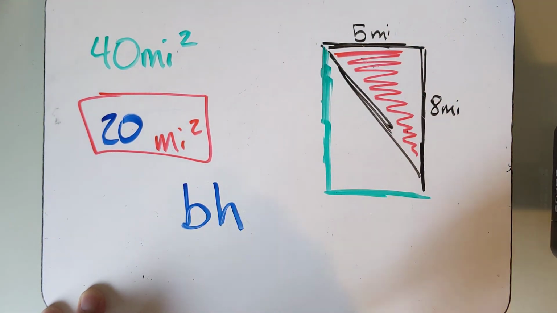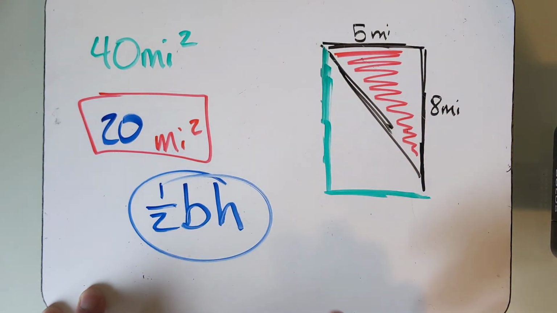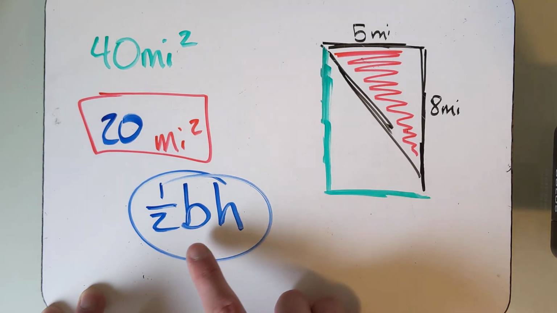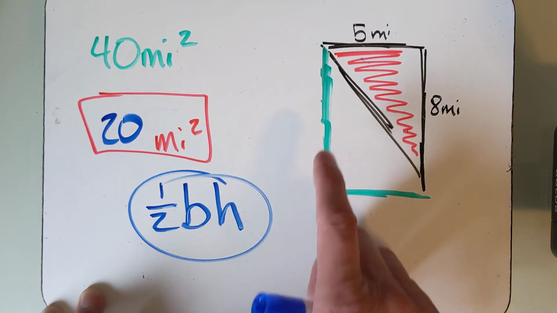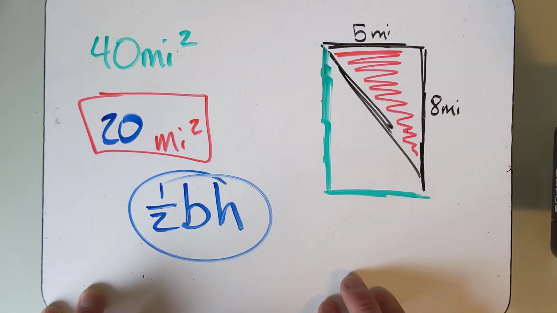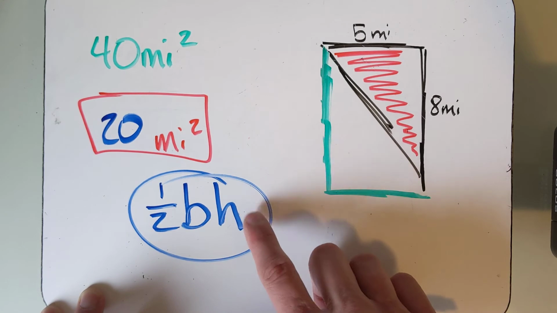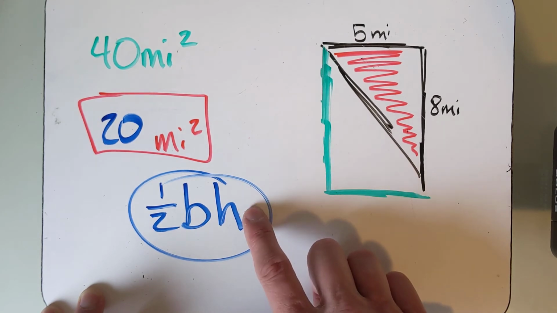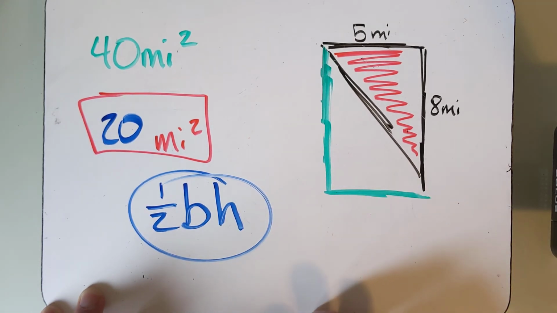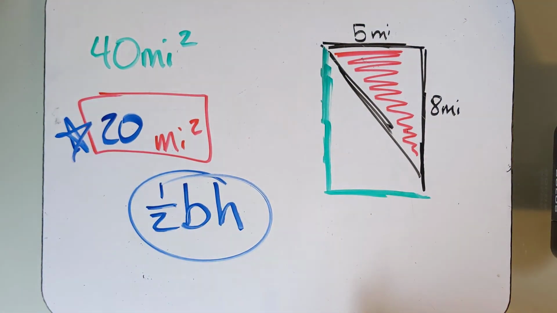But we only want half of that. So our real equation, and we're going to talk more about this in the next couple of days, is just half of the base times height. So you find 1/2 of our base times height. So you find half of 5 times 8 here, and that would give you 20. You don't need to worry about this part right now. I do just want to mention it because it'll be important over the next couple of days, and we'll be coming back to it. But our answer here was our 20 miles squared.